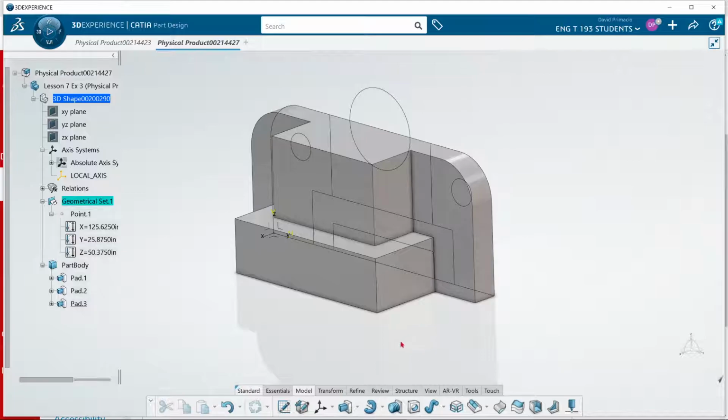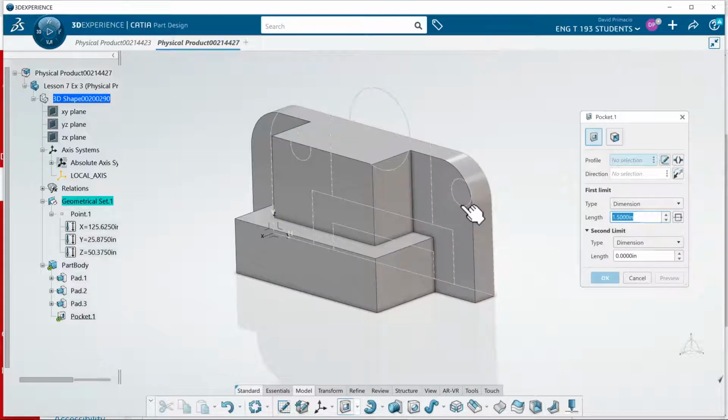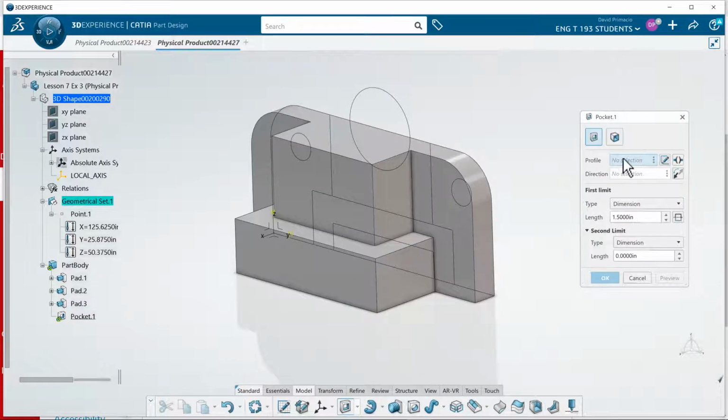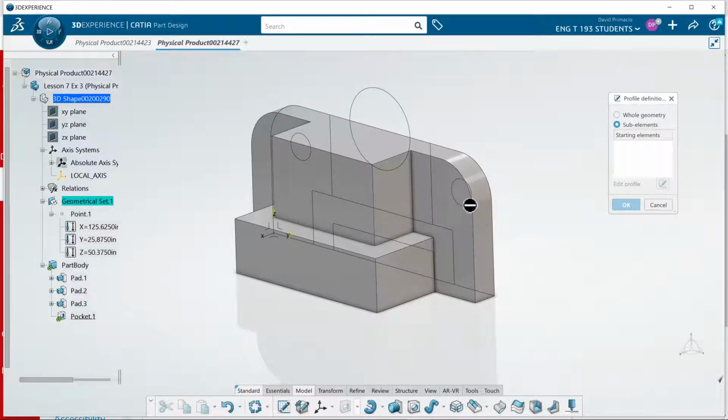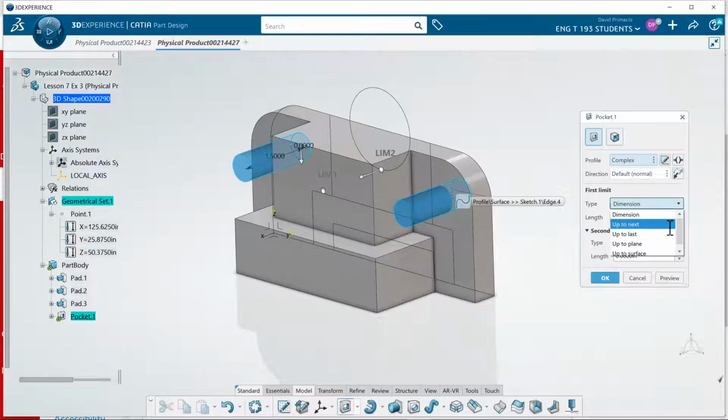Okay, and then I'm going to pocket out the holes, which is go to profile definition, and pocket these holes. Select OK and reverse the direction, and I'm going to say up to last, or next will work fine.